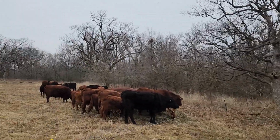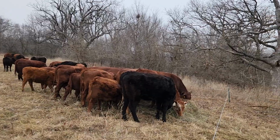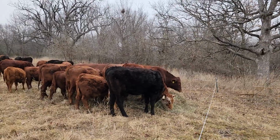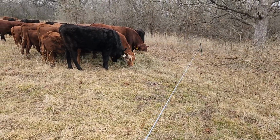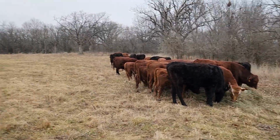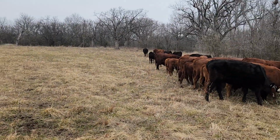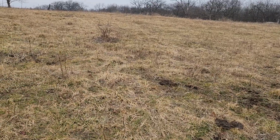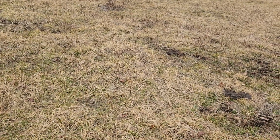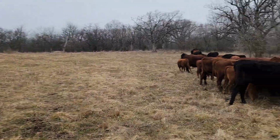Talk to some guys, they say we can spray the pasture to get rid of the ragweed. I'd prefer not to spray it. I'm gonna move this fence back a little bit. So we're gonna try rolling some hay out and seeing what kind of result that has come next summer when the ragweed starts to grow up.